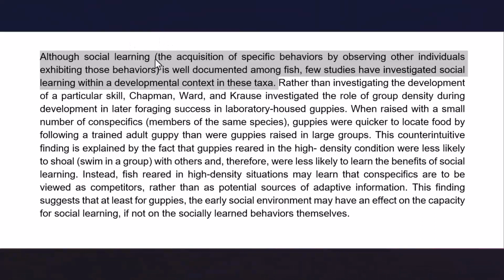In this sentence, we have a parenthesis. This parenthesis offers further information to explain what social learning is. If you encounter such a parenthesis in your passage, you can ignore it for the time being and read the sentence without the parentheses. And after reading the sentence completely, you can go back and incorporate that information into your perception of the sentence to gain a better understanding of the sentence.